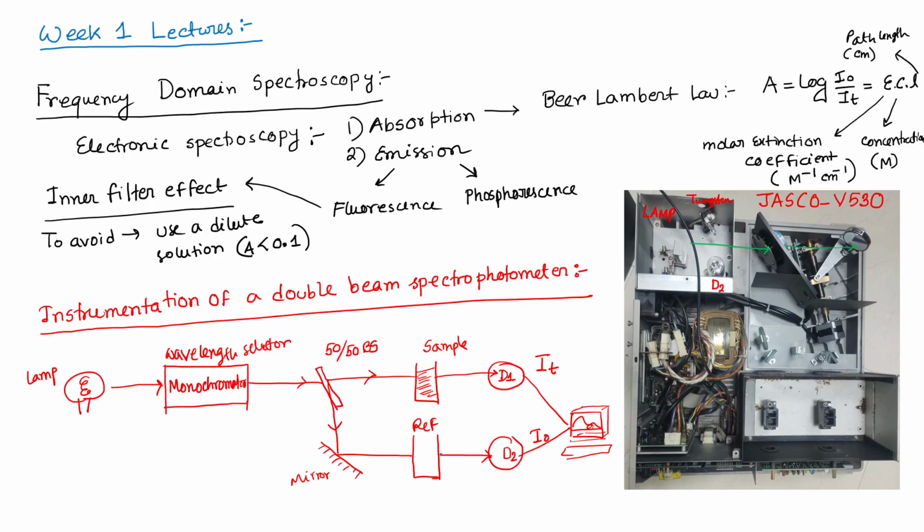So suppose a white light, a tungsten light, is falling into this, and that will be diffracted at different angles depending on the incident light and obviously the grating size. And using this screw system, this screw will also let this mirror rotate. So whatever the choice of light we have, the monochromatic light will come from here.